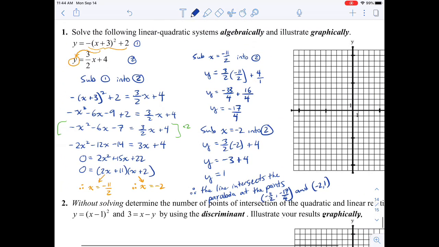So I want you to take a minute now and try and graph both of those. So we've got a quadratic that should be fairly straightforward to graph because it's in vertex form, and a line that should be even easier because it's in just y equals mx plus b form. So graph that now, so pause the video at this stage and then restart it to see how mine went, and we'll talk about it.